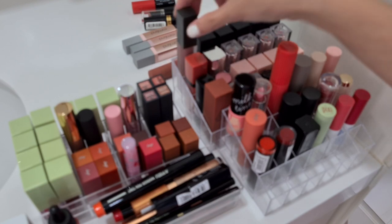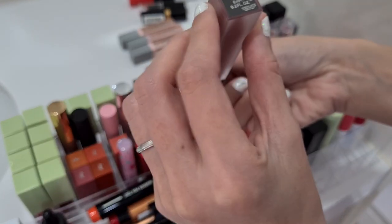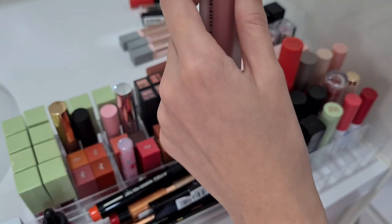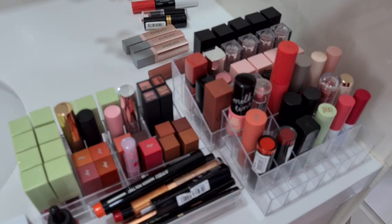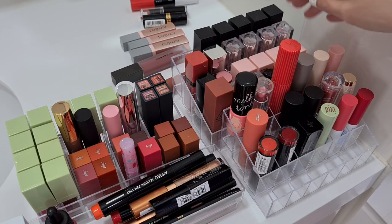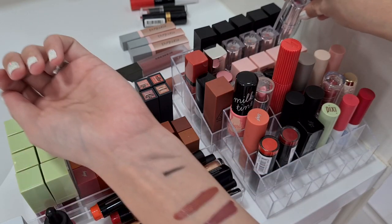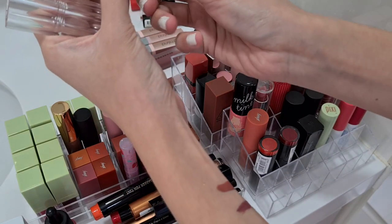I've also been thinking about this one ever since I unboxed it from the warehouse — it's from Burberry, the No. 17 Dark Rosewood Liquid Lip Velvet. Not the best choice since both picks are velvets, but the colour is different so I can pull both. I really want to try this again — haven't used it in a long while, got it from Lookfantastic. Since I now have tube formulas, I'll pick a bullet lipstick too — something more hydrating. I have these four from a local Singapore brand called Colour Me Happy.